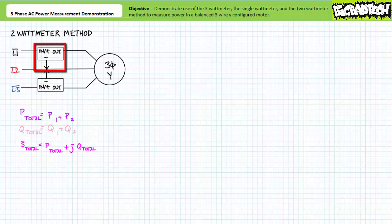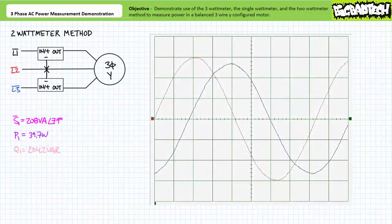In the two watt meter method, watt meter one measures voltage of line one with respect to line two and line current in line one. Watt meter two, however, measures voltage of L3 with respect to line two and line current in line three. Taken in isolation, each watt meter's reading is total nonsense. When the motor is at the rated conditions, watt meter one is measuring a line-to-line differential of 208 volts between line one and line two, and line current through line one of roughly one amp. Line current appears to lag line-to-line voltage by a relative 79 degrees. An application of the AC power formula demonstrates that watt meter one is measuring 208 volt amperes of apparent power, of which 39.7 watts is directed towards real power and 204.2 vars is directed towards reactive interchange — total nonsense in isolation.